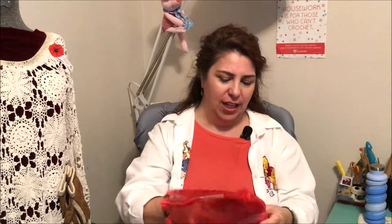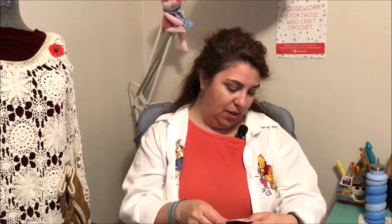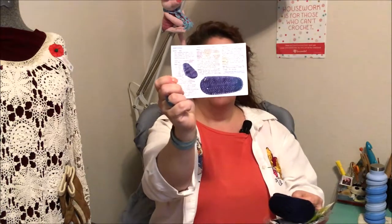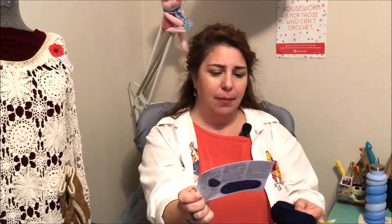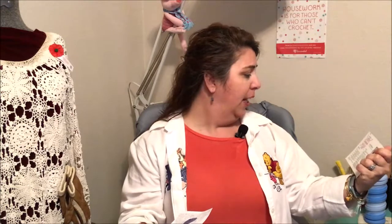That is very exciting! So that bag is in red — a nice color. The project — oh, it's one of three parts — is going to be a market bag. So we get to do the beginnings of the market bag; here's the bottom of it. We're using Sugar Bush Cabot, and it looks like we're going to have three colors by the time we're done. I love these project cards. I just so happen to have another one I'm working on over here — this was the July pattern, a shawl, and it came with all the yarns. These cards are a great size, very travel-friendly.